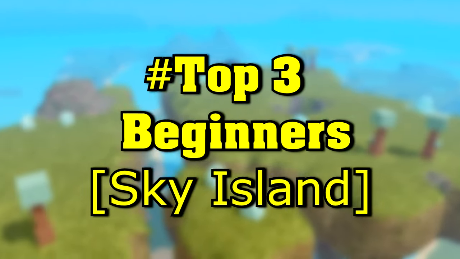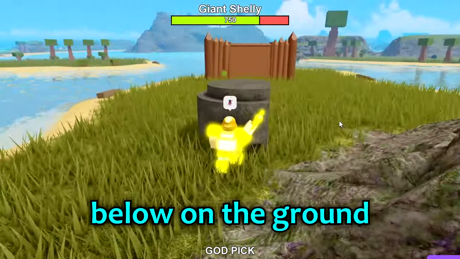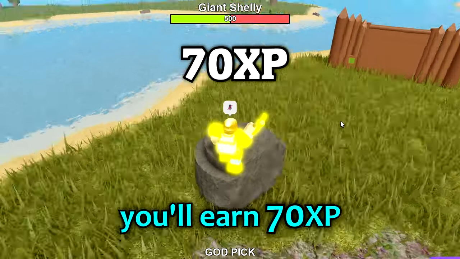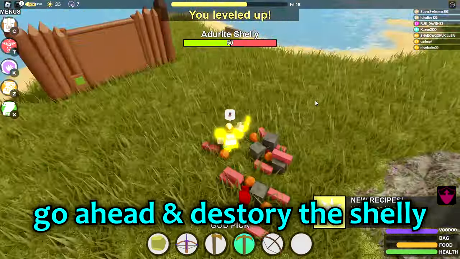The first method is the Sky Island. Now, before we go to the first floating island, there's this one giant celly below on the ground. It's a good source of XP if you mine it. You'll earn 70 XP from killing it and mining everything it drops. So just make sure you go ahead and destroy the celly.